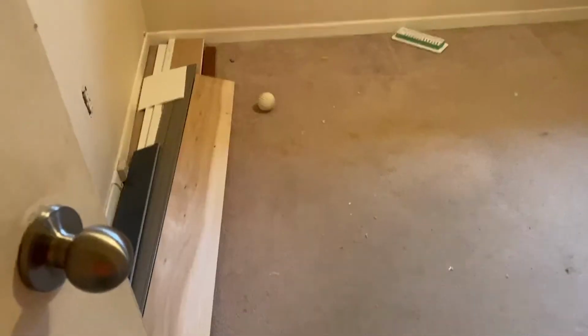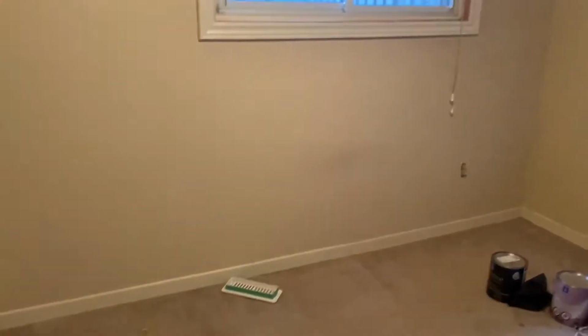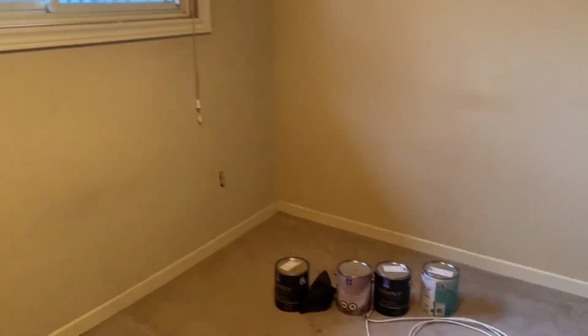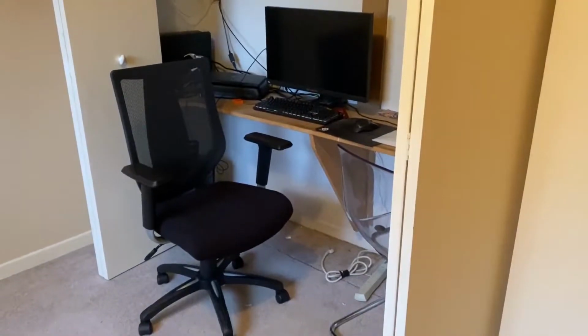I just want to say very quickly that this room was so nasty before. All the walls were brownish and the previous owner was smoking here, so we had to clean all the walls and put a special primer to get that smell away. And I am really happy with how the color turned out. It's such a nice pretty baby blue. I really truly love it, so I am happy with what I have.